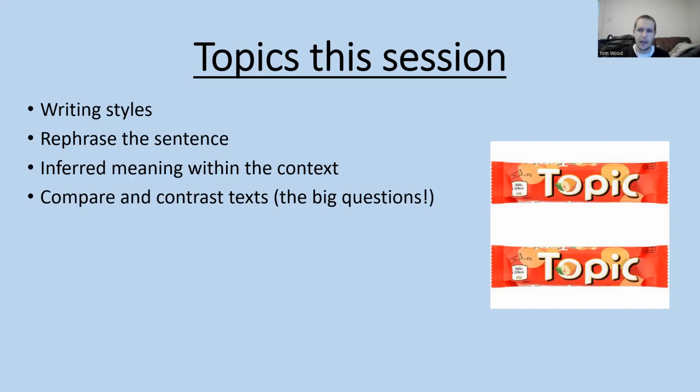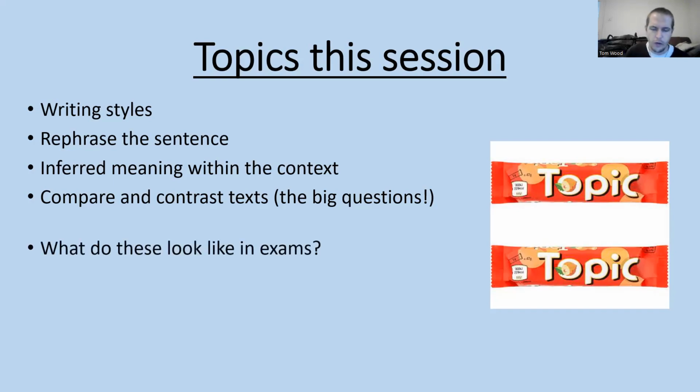text B and text C both agree that. First point. Text A says, text B says. Both texts also agree that, next point, text A says, text B says. There are 6 marks, there are 6 pieces of information there, 2 points and 4 quotes. Just try to remember that. And we've had a lot of experience here of looking at what these look like in the actual exam.